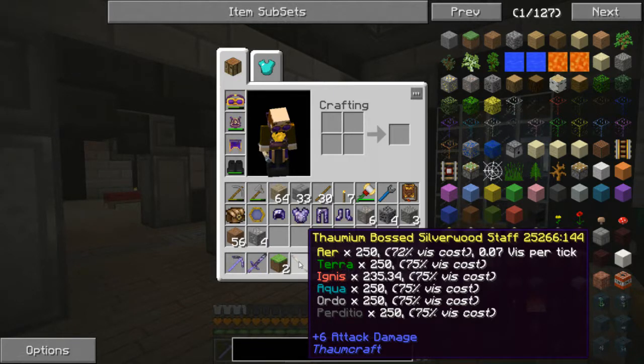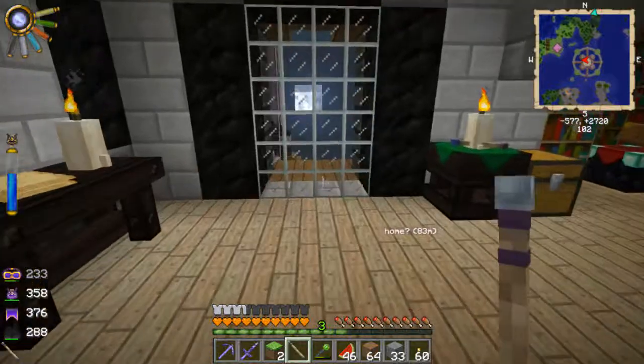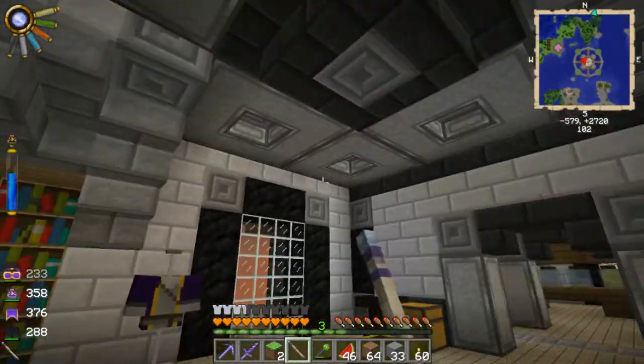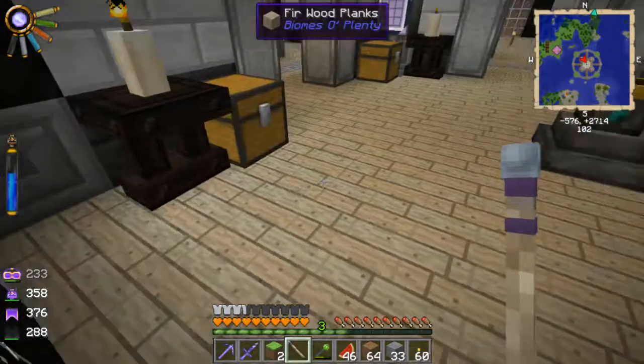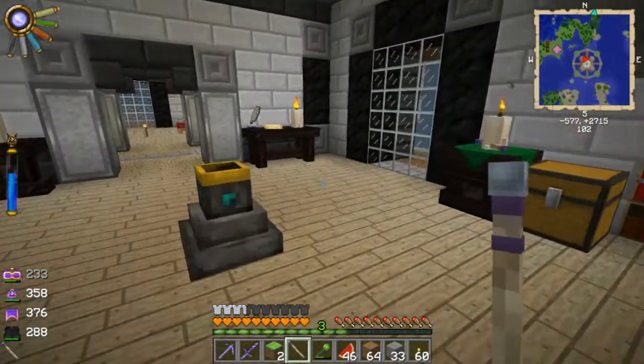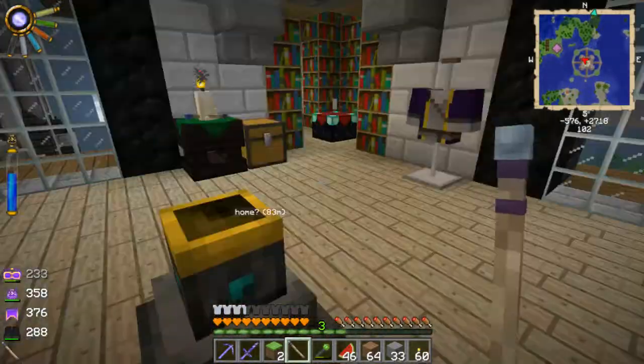Woo! And as you can see, I have it nearly filled, except for a little bit of ignis, which is a bit off. But yeah, it is pretty much all the way filled, so I have an awesome staff now. So I think I can actually use this to make those nodes in a jar that I had planned on doing last time.